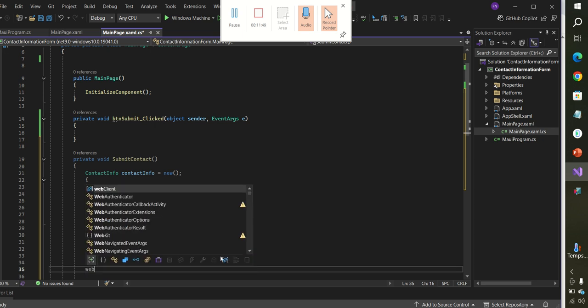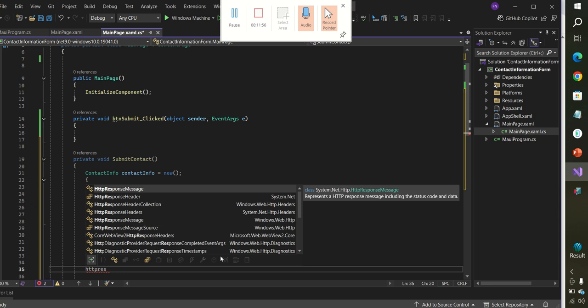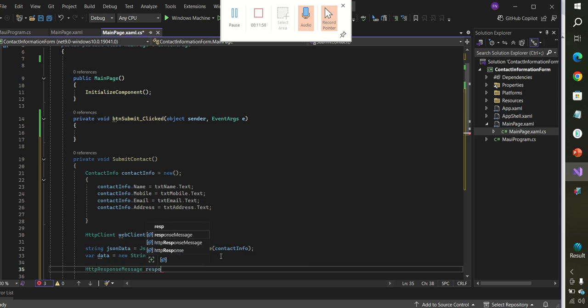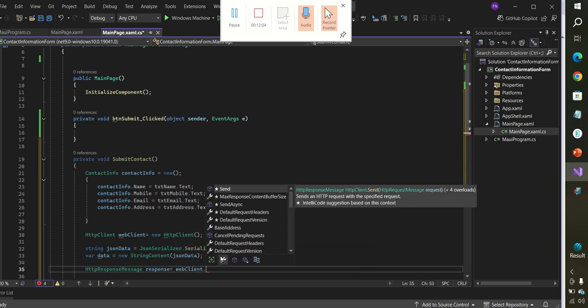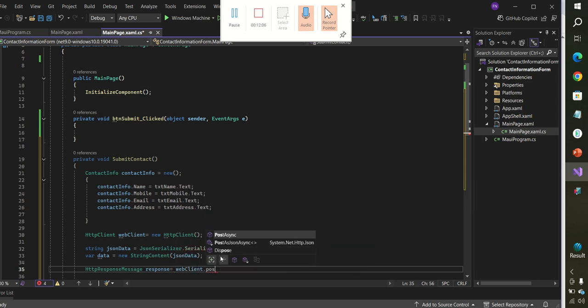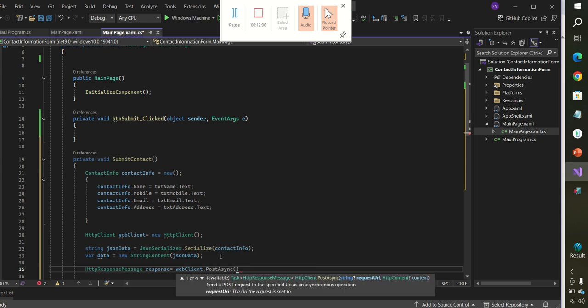Here we will use our web client, HttpResponseMessage, web client dot. We will make PostAsync call. Here the first parameter is the endpoint of our API, which is hosted here.